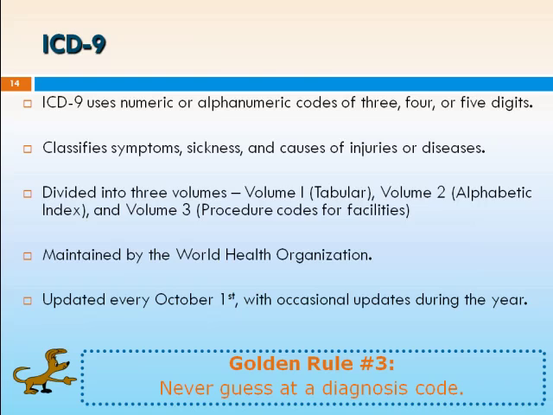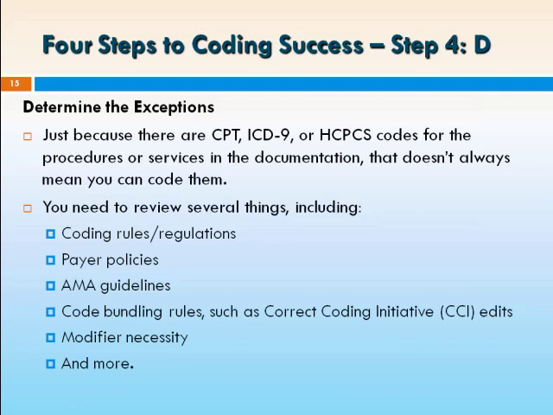Even if they're sent for a test because the doctor suspects maybe they're HIV positive, you don't want to put that in there until your doctor has a clear diagnosis that says that the patient is HIV positive. When you don't have a clear diagnosis in the documentation, you either need to go back to your physician, wait for test results that may come back and give you a definitive diagnosis, or you can also code the signs and symptoms that prompted the patient to come in and see your practitioner in the absence of a definitive diagnosis.